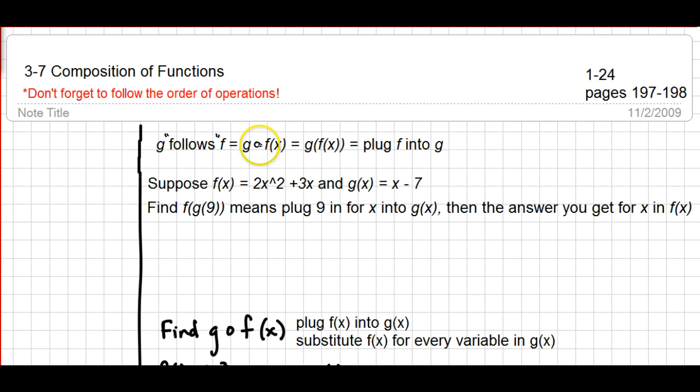Here it's listed out in words, here it's listed with the symbol itself. You could also do the same symbol putting the F function first and the G second with the symbol here, or you could do it also with parentheses. See how the F of X is on the interior of the parentheses, indicating that that is the first function. G is on the outside, so that is the second function.